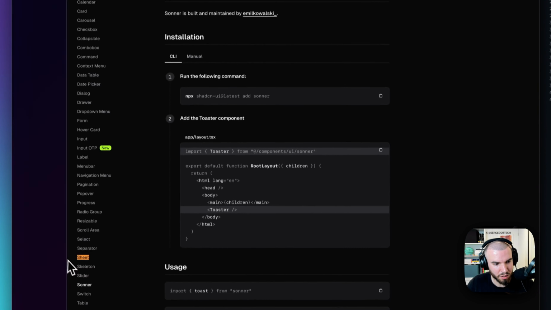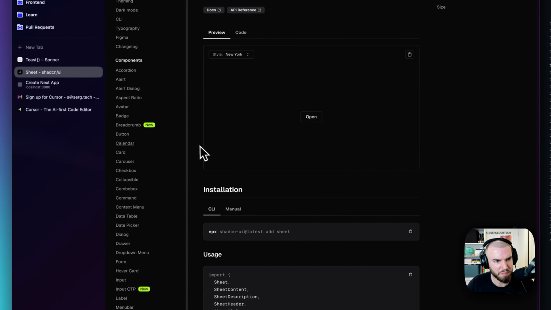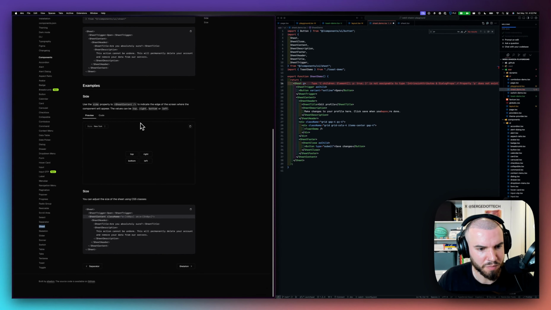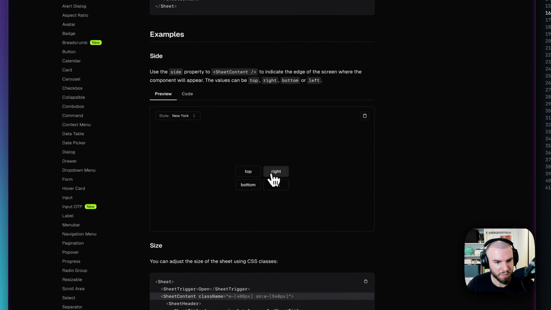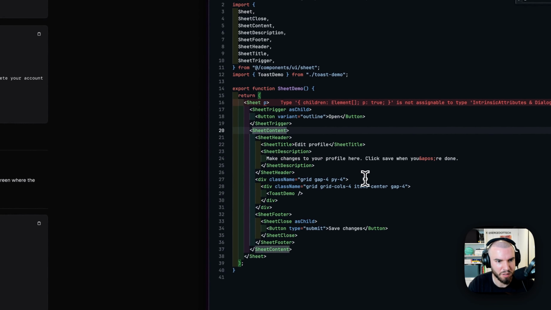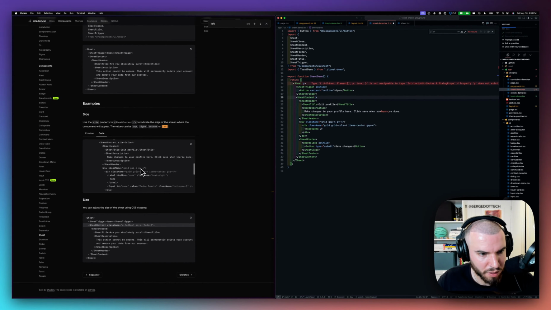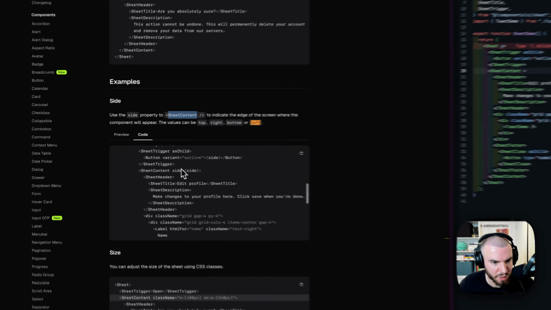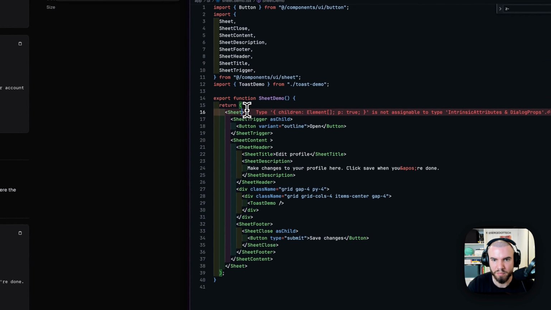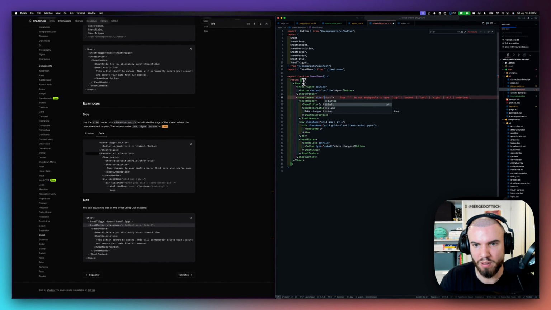Sheet. Sheet content. What do we have here? Side. Left.